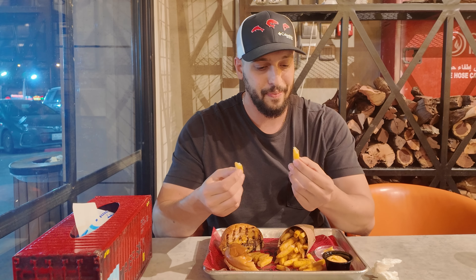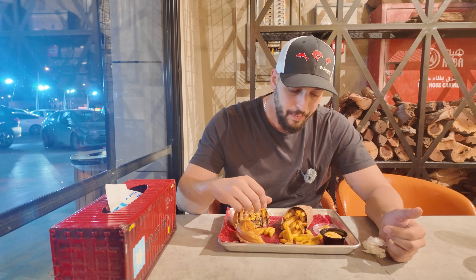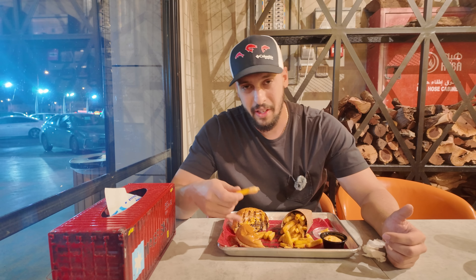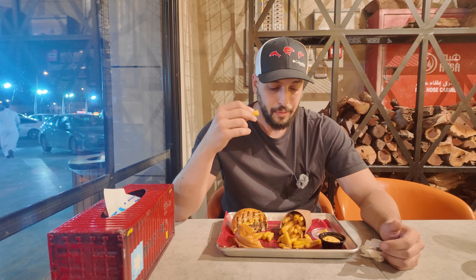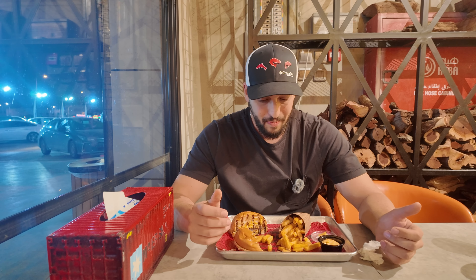On top of that you got some fries, pretty crispy — they got a crunch to them. They're seasoned with what I think is seasoning salt, and the sauce they have here is called the smoky sauce. The name of the burger is also the smoky burger. For a simple cheeseburger, 10 out of 10 — highly recommend. This has to be one of your stops when you're here. I will likely be coming back, 100%. On to the next one.